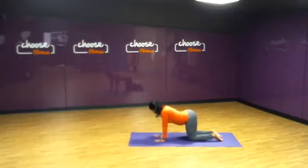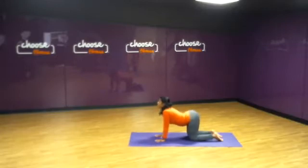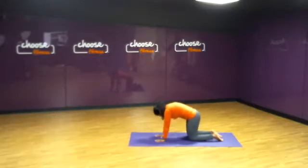And dropping the belly down. Looking forward. Squeeze the shoulder blades together as you open up the chest. And then slowly rounding chin to chest, draw the belly into the spine. Inhale, open. Take a breath. And exhale to round and contract.